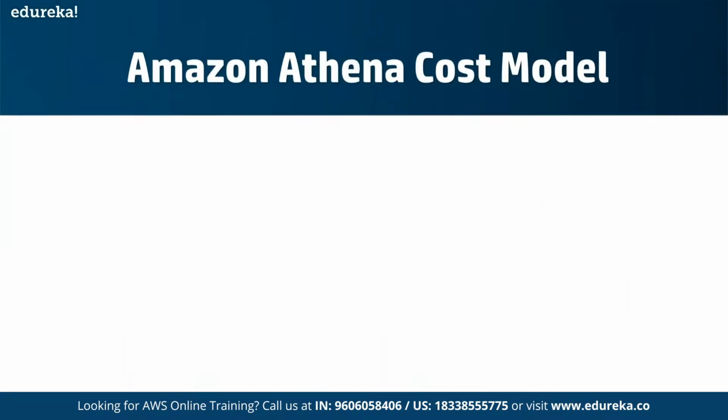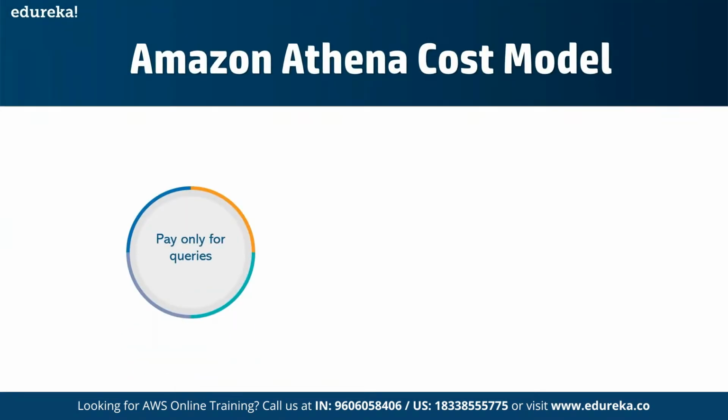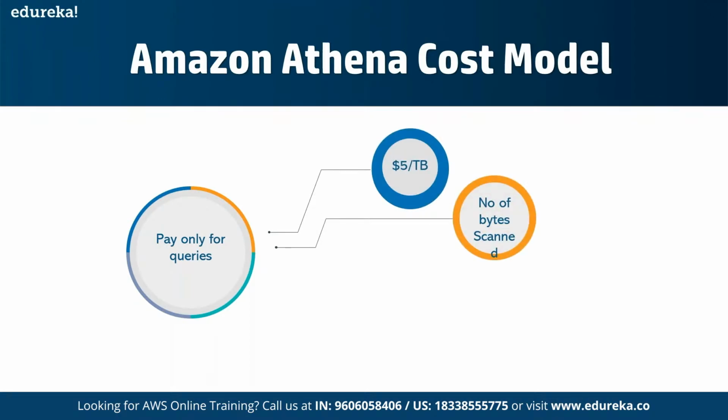Now, is Athena very costly, or how is it? The best thing is you pay only for the actuals. You do not pay for the idle time. I just now told that if you have 20 TB of data and you scan only 2 GB, you end up paying only for 2 GB. Suppose you can see here $5 per terabyte. So it's very, very cheap.